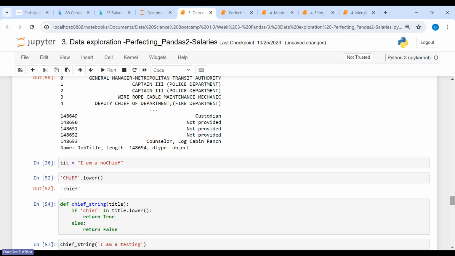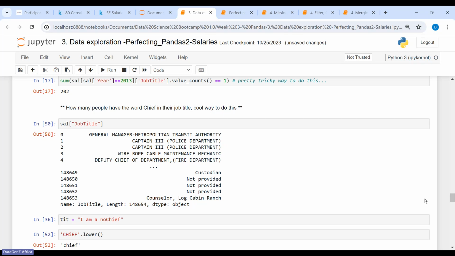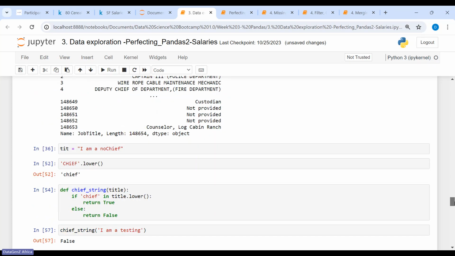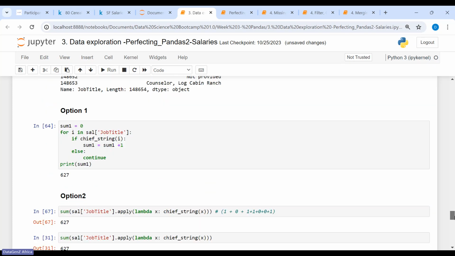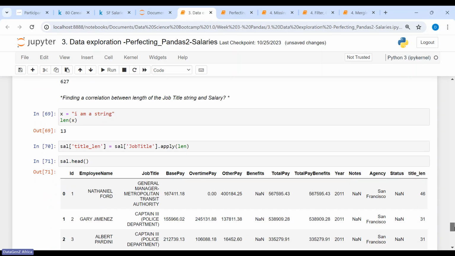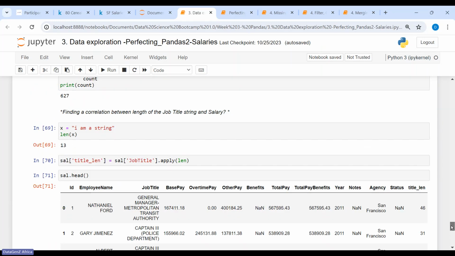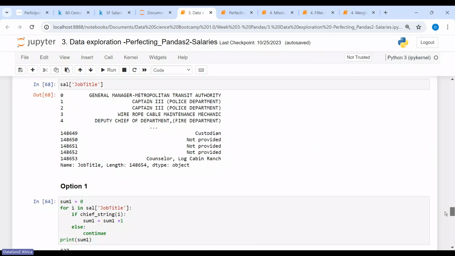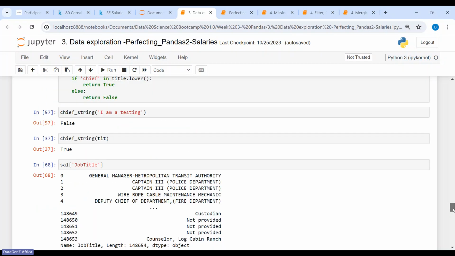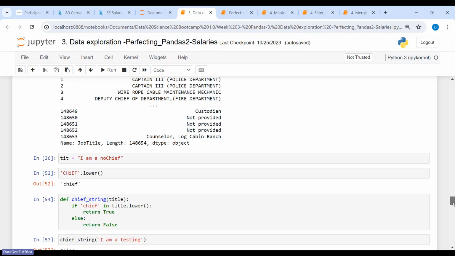So in this case, you have to use a function to filter through each of the job titles to check the people that have chief in their job title, using all that we've learned before now. I solved it here using 2 options. For the sake of the record, let me explain one of the ways to do that.